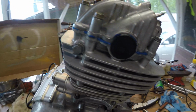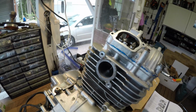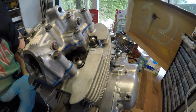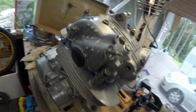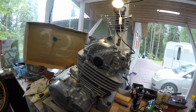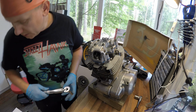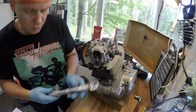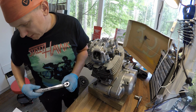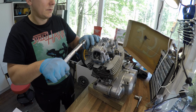The gasket material looks like it's fairly decently spread out. There is none, but I believe there is some inside. It says that I should wait for a couple of minutes and then tighten the head down to the correct torque. So that's the next step. Okay, after a couple of minutes we are ready to tighten the head down. So I set this slightly over 9 Newton meters, and the service manual says 9 to 10, so it should be good.